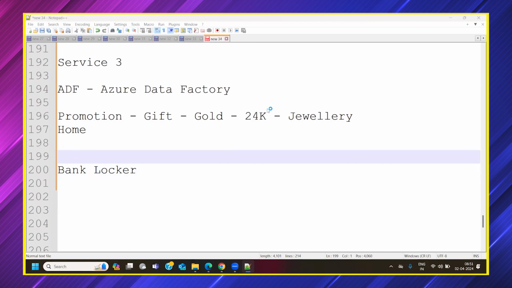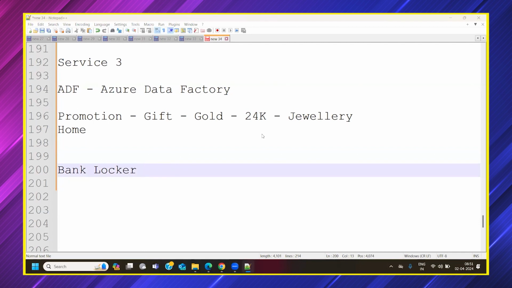They will be responsible for any bank locker. And why is it safer as compared to home? Because even in your home you can get a locker. If you keep it in your cupboard, there is a lock for the cupboard, but there is a very high possibility that if you're not at home, you went out, someone would come here and break that cupboard and take that gold away. There can be a possibility.